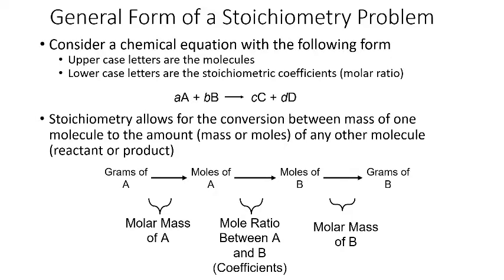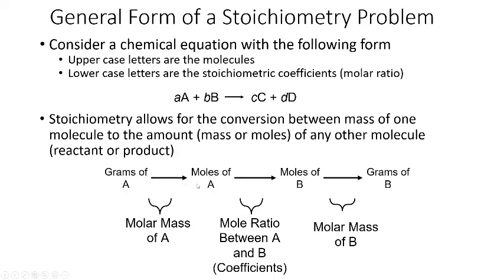The more you practice this, the more it is going to become second nature. So if we want to go from grams of A to grams of B, we know we can't directly convert. We need to first convert to moles. First we take grams of A into moles of A, then we convert moles of A into moles of B, and then we convert moles of B back to grams of B. The same idea applies if we wanted to convert from grams of A to grams of C or grams of A to grams of D. The same thing works for each different type of conversion.